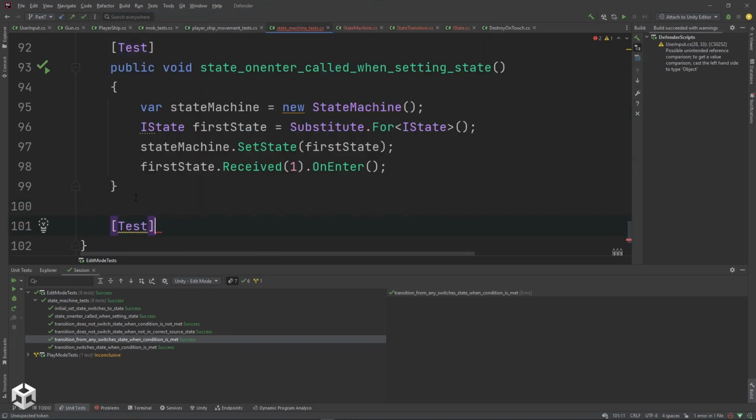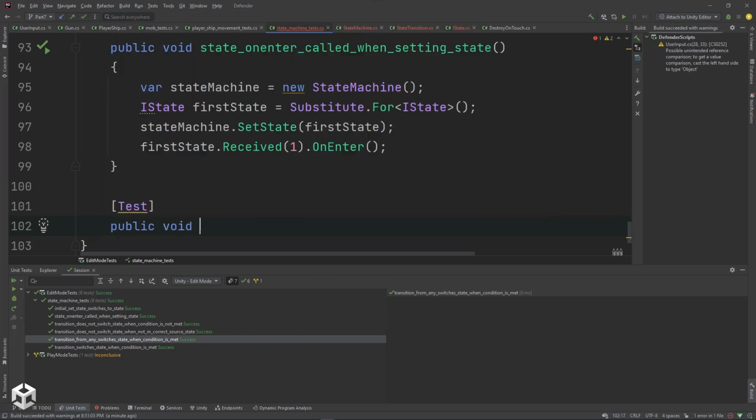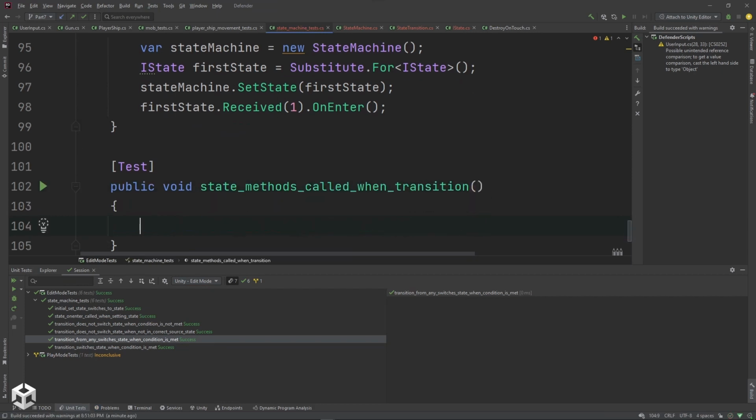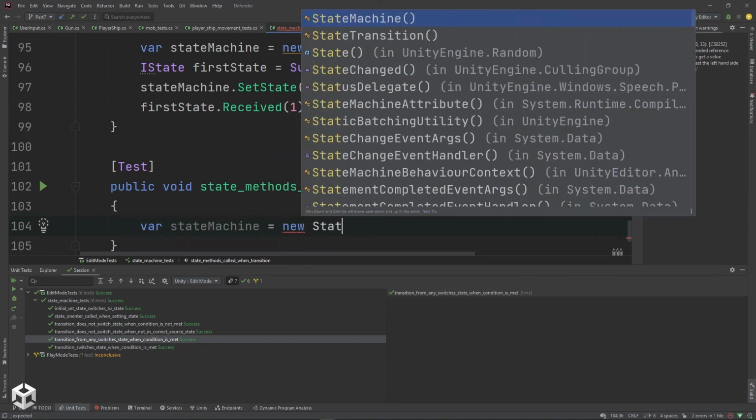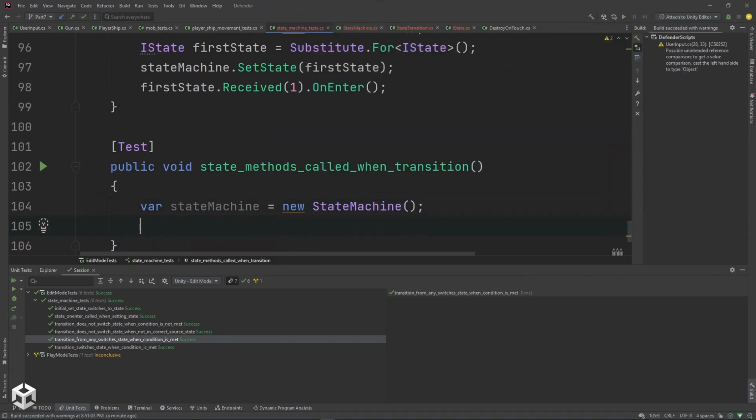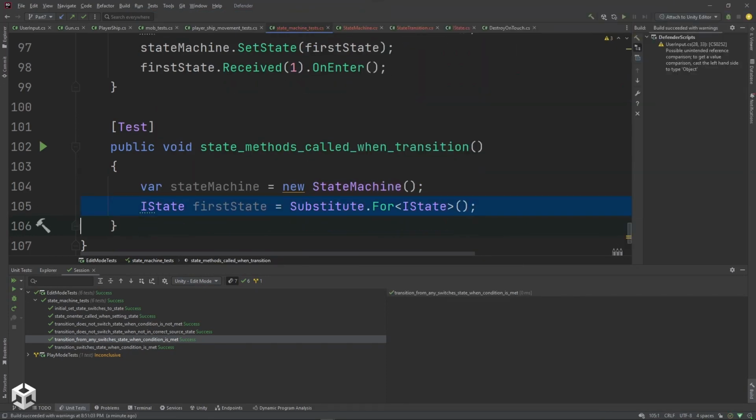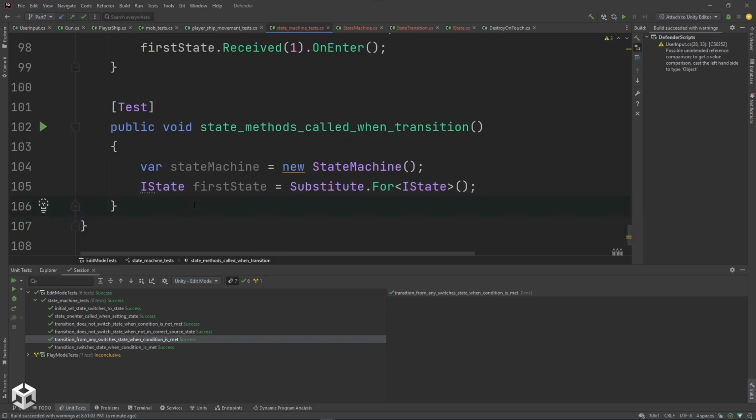So we'll come in here and we will say public void StateMethodsCalledWhenTransitioning. All right. So let's say var stateMachine equals new StateMachine. We're going to substitute a firstState. I'm going to copy that and make a secondState.